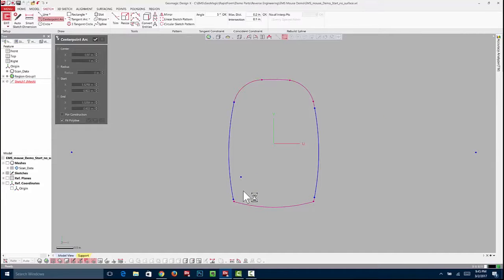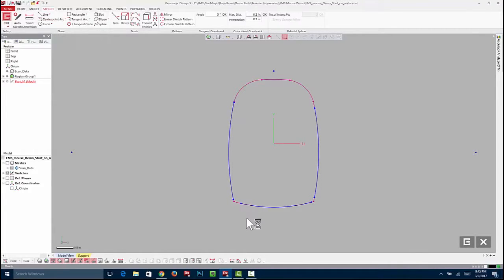Okay, and I'm going to do it. And you can see I'm purposely avoiding the corners, because I don't want to grab some data that I don't want. It'll skew the results. Now I'm going to create a line. So we're basically fitting CAD geometry in the form of splines, lines, arcs, etc. We're fitting it through that scan data.